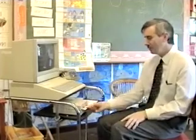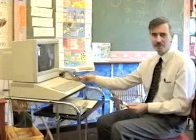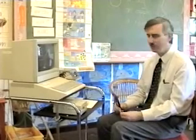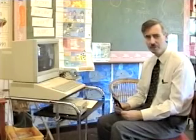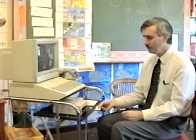First of all, you'll need your disks. You should have a disk tray full of disks, or you can get more disks from the library. The school library has plenty of adventure games and disks for your class to use. First of all, we use Colour Print Shop. That's the usual bit of software that we use at Auburn North.